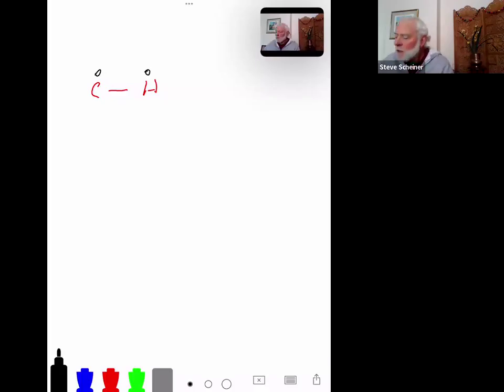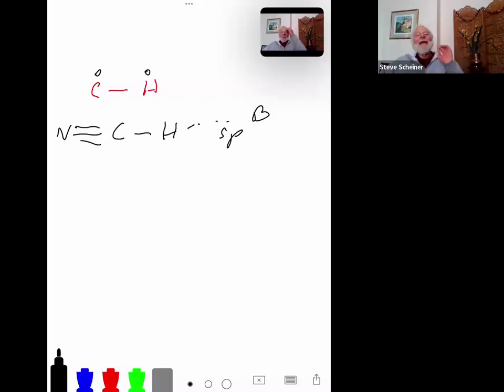because the factors I mentioned before allow it to be. So the hybridization, if carbon is sp hybridized, yes, it can be a proton donor. In fact, this is hydrocyanic acid. It's a pretty strong acid, and this is well known to form hydrogen bonds. So put carbon in sp hybridization, and it's quite likely to form a hydrogen bond.